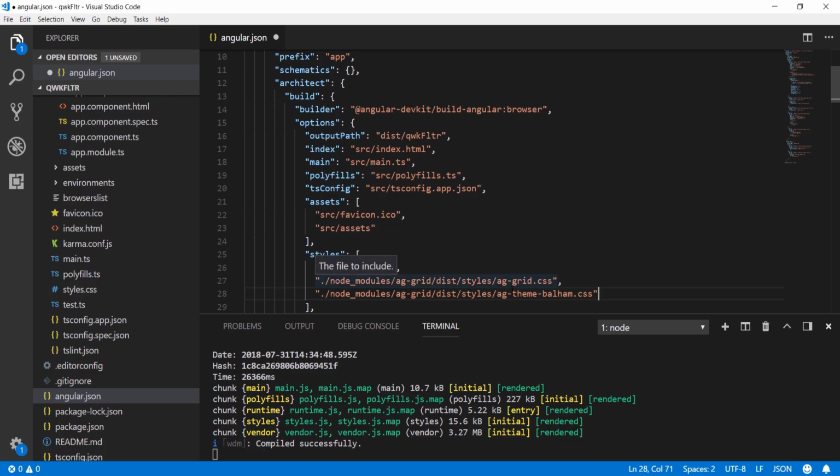And in angular.json, we will add this to style sheet, else the grid will not be displayed properly. For older version of Angular CLI, it will be the angular-cli.json file.